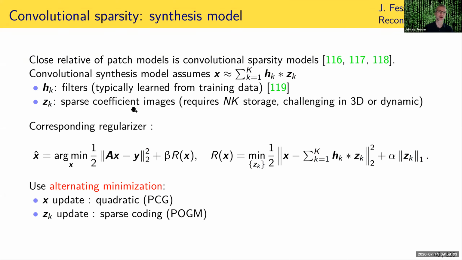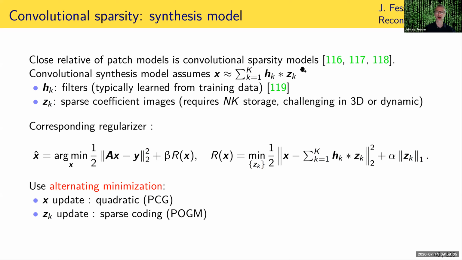So you can think of them as sparse coefficient images. Think of them as like the Z's, like the night sky, mostly 0 with a small number of non-zero values in it. You convolve that with some filters, add those up, and synthesize your image that way. You can think of these H's as patterns, and we're synthesizing our image by placing those patterns in different places. If we have enough patterns, we add them all up, and we can hopefully do a good job of synthesizing our image. This is challenging from a storage point of view, by the way.